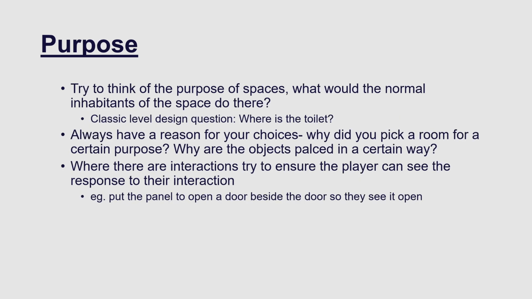Another thing is thinking about the purpose of a space. This goes back to the architectural background that can sometimes be useful. So what would normal inhabitants of the space do there? If you're creating a space station, think about what people are doing on the space station. What are the sorts of spaces you might have on that? There's a semi-classic level design question, which is: where is the toilet?